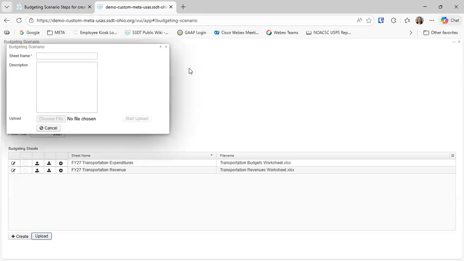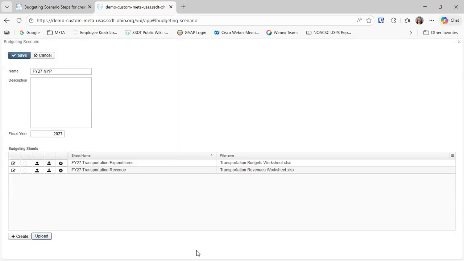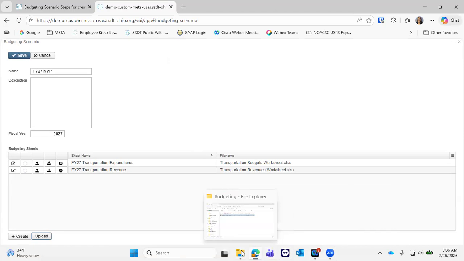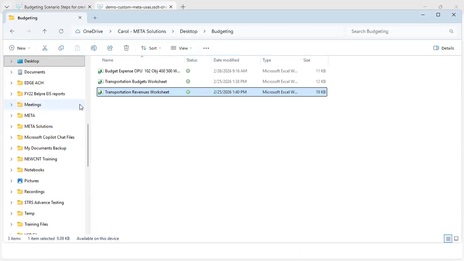Okay, follow-up question. Can the spreadsheet have blank lines between funds? I don't know. So let's try it. I'm guessing probably so, but let's find out for sure. That's the nice thing about these trainings and using demo accounts.